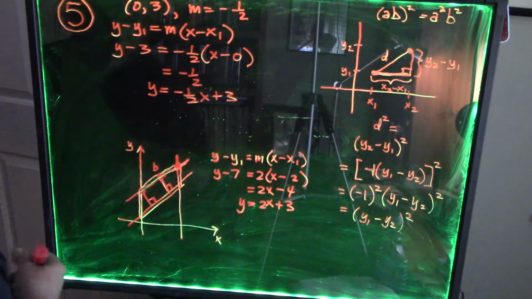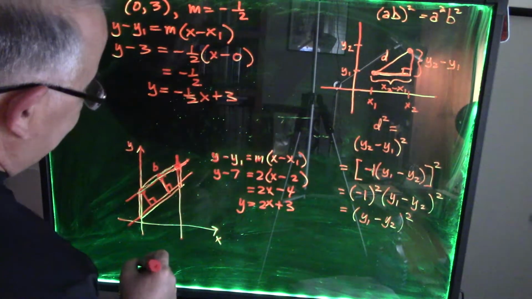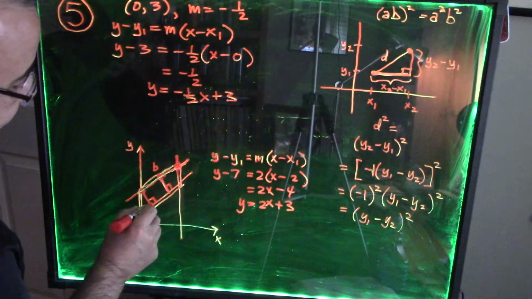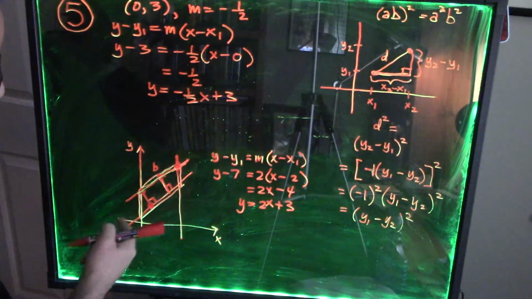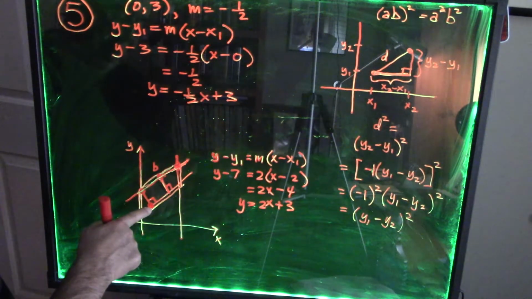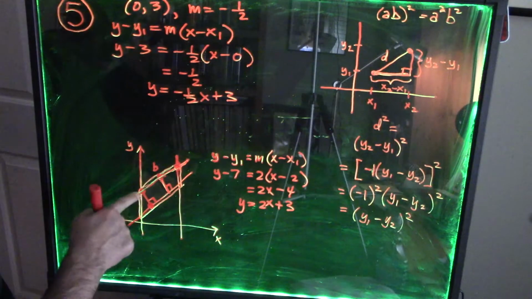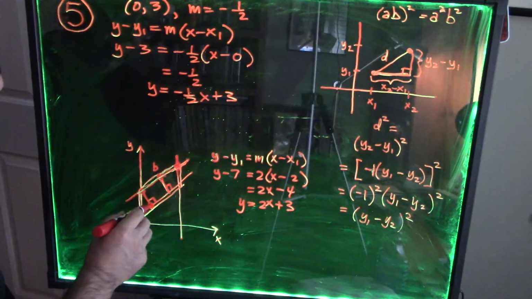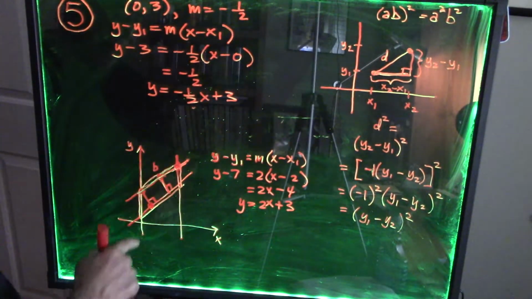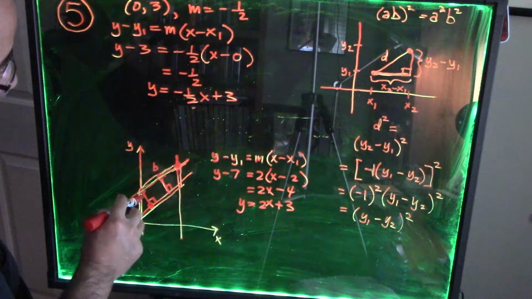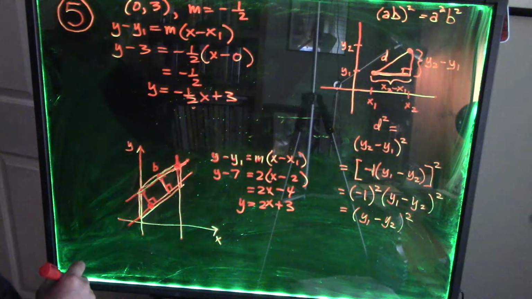Now, the only thing we're missing is this point right here. Where does it intersect with f of x that they gave us? We know what that point is, but we need this point in order to figure out the height. We need to use the distance formula between these 2 points with this line to get this distance h.